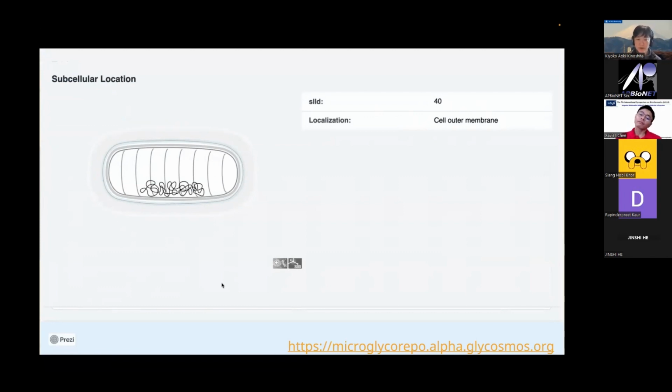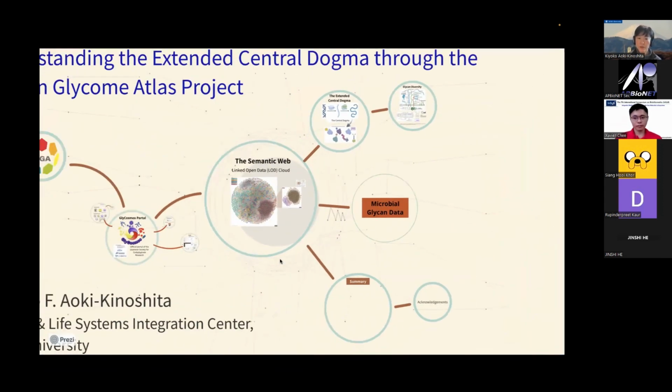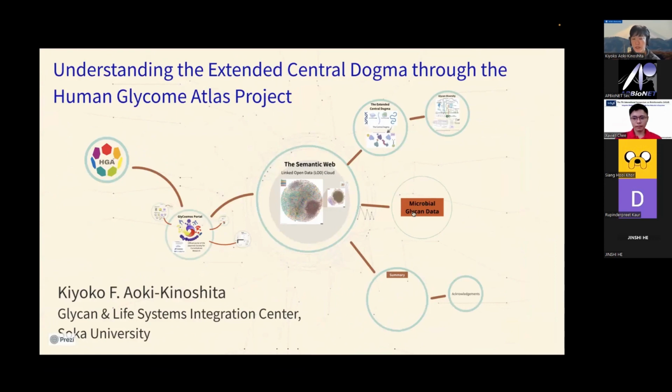They're already provided by the SIB library. We can also generate the pathways automatically from the templates. I think this uses Cytoscape to display the pathway. So we're working on that and hoping to promote it as a way for more microbiologists who have glycan data to add that information, and that'll eventually get into Glycosmos.